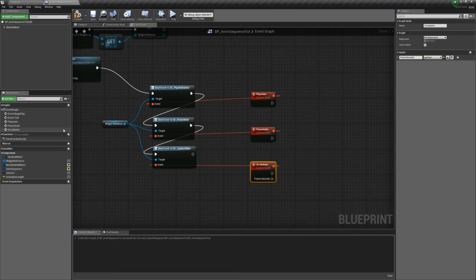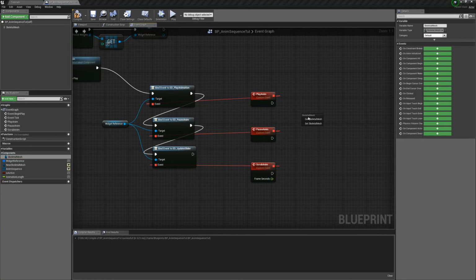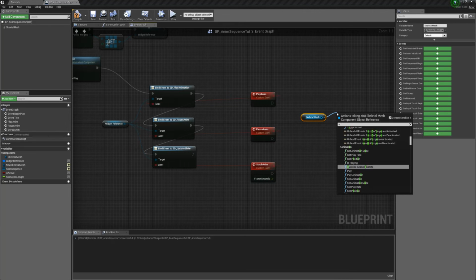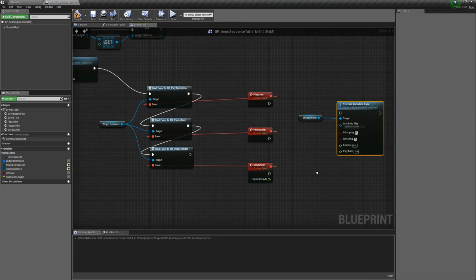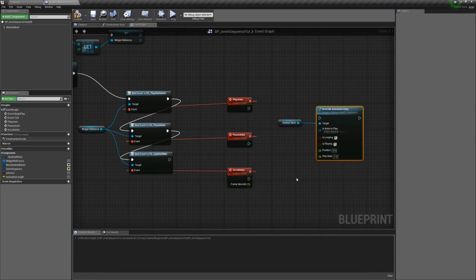All right, so reference to skeletal mesh. I do want to mention real quick that what we were using before is override animation data. It worked great in 4.18, but whenever I moved to 4.19, this node stopped working. I could have used that for play, pause, and scrub. Not a big deal.